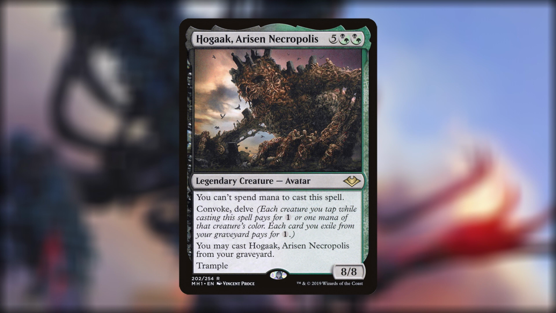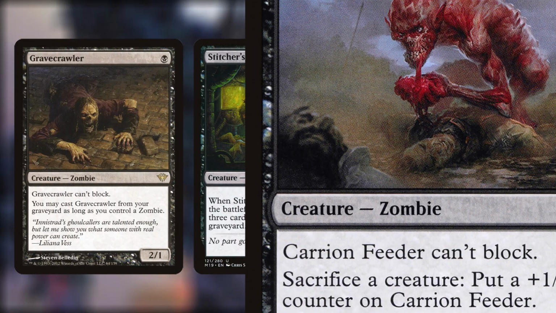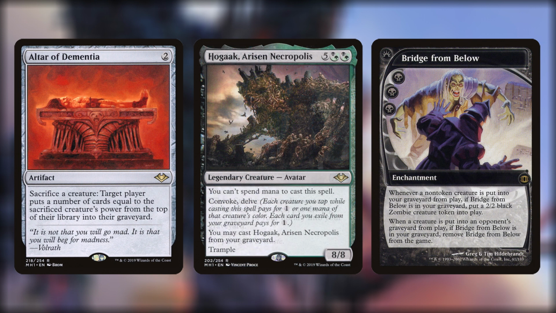However, people soon found out ways to power out Hogaak really fast, sometimes as quickly as turn 2, using cards like Gravecrawler, Stitcher's Supplier, and Carrion Feeder. You could also use the newly brought into Modern Altar of Dementia in conjunction with Bridge from Below and Hogaak to essentially put your entire library in your graveyard and then mill out your opponent with all the 2/2 zombies.